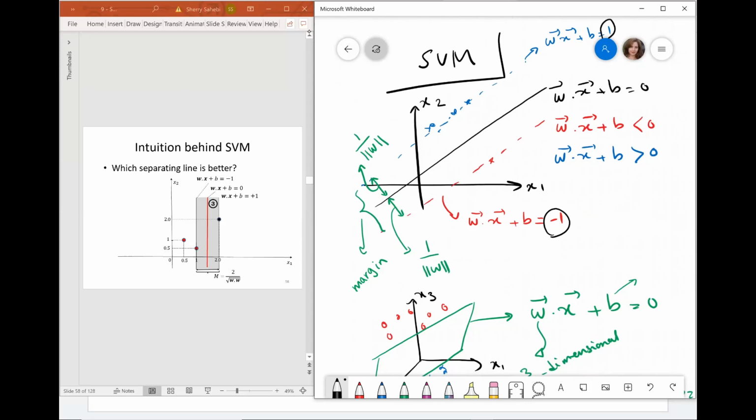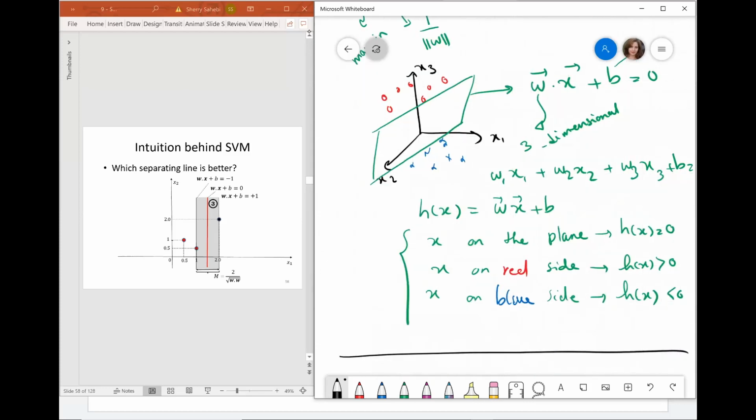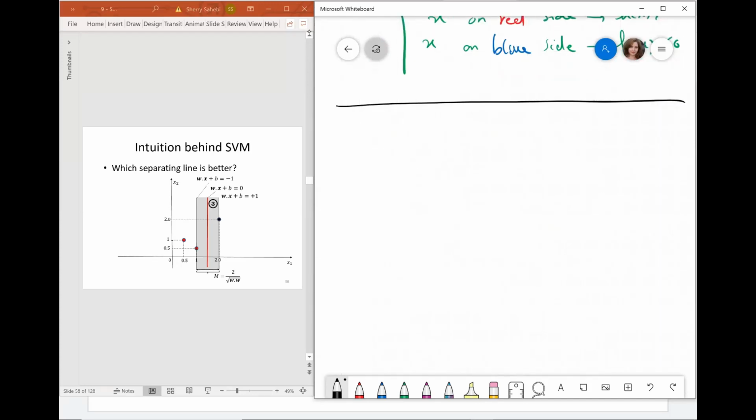So for example, here on the negative side, it's all red, and any data point that falls on the other side is going to be all blue, and it's going to be all another class. Now, the question is, okay, how do I choose this line? Because suppose that this is my x1, this is my x2, and then I have two red data points here and one blue data point there. I can have so many different lines that separate these two classes from each other, right?